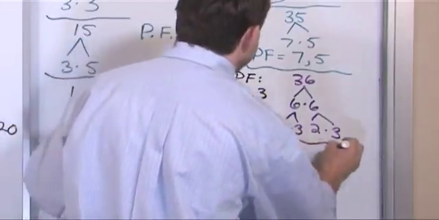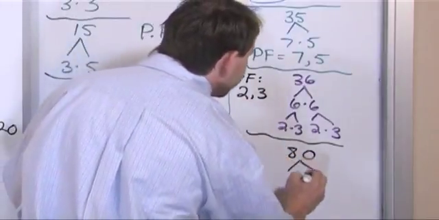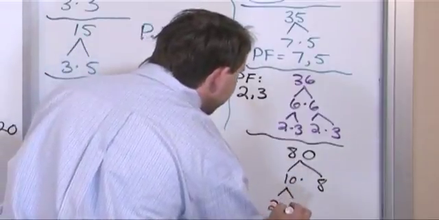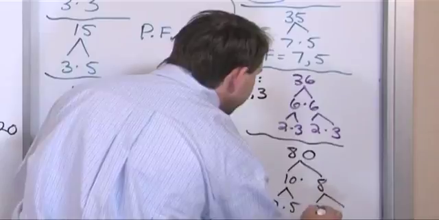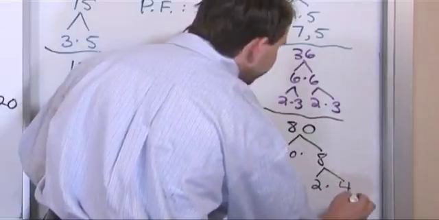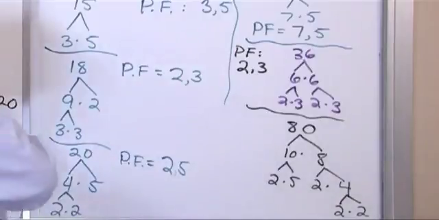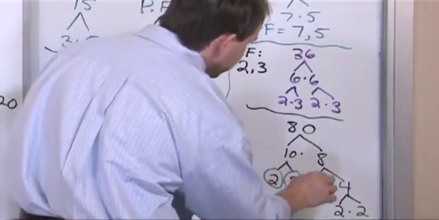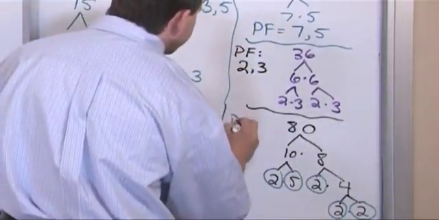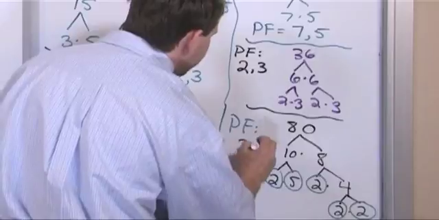And then finally, our last one for this kind of problem, let's do 80. There's lots of different ways you can do this. I always think of 10 times 8. 10 can be divided into 2 times 5. 8 can be divided into 2 times 4. This is prime, this is prime, this is prime, but 4 can be divided into 2 times 2. So I'm done at the bottom of the factor tree. These are the numbers that I care about. This one, this one, this one, this one, and this one at the bottom. So if I'm just writing a list of prime factors, I'm going to list the number 2 and the number 5, because these are all duplicated, 2, 5.